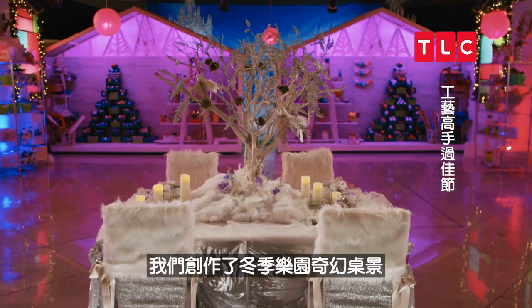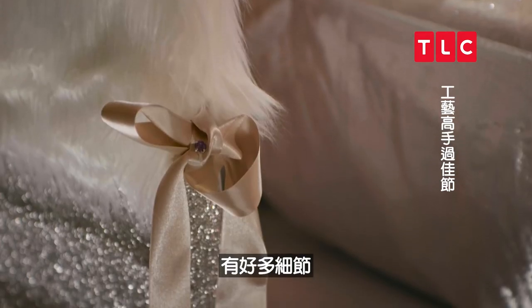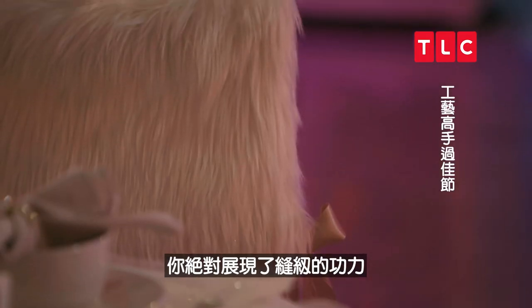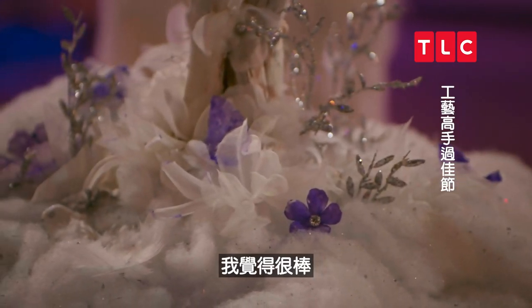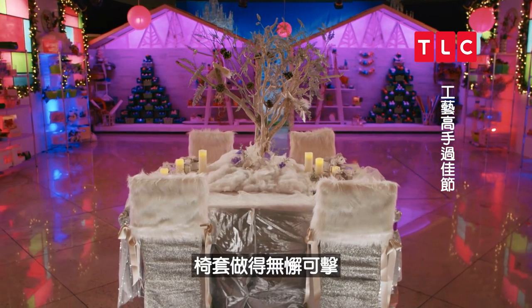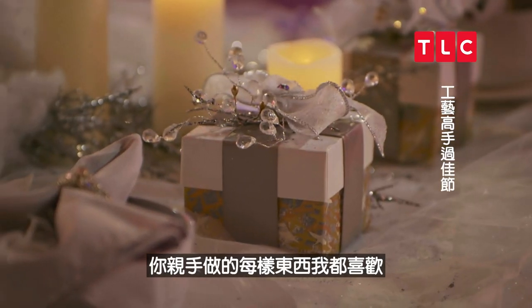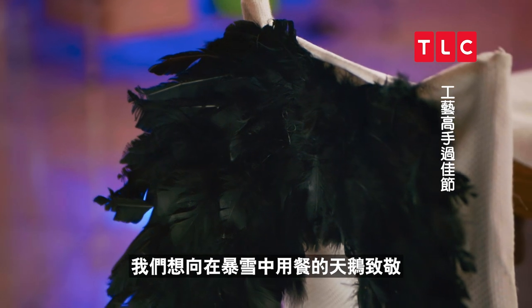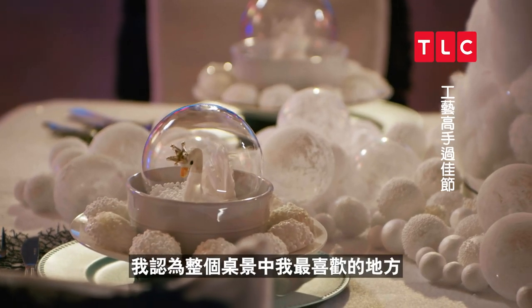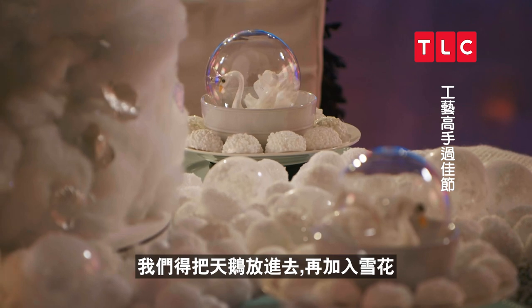We created a winter wonderland fantasy tablescape. I think this is really lovely — it's ethereal, it's soft, there are so many details. You delivered on the sewing. I love and appreciate that you painted the flowers and added color to the centerpiece. There's a lot going on but it's not overwhelming. The chairs are done impeccably — the craftsmanship is really, really beautiful. I love all the things you made by hand. We decided to do Stormy Holiday with a black tie twist — we wanted to give a nod to swans dining out in the snow. My favorite part of the whole tablescape is the little swan on the globe. These are just storage containers with a screw top — we worked the swan in there, put the snow in, so it becomes a snow globe.